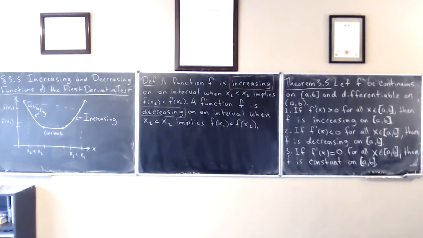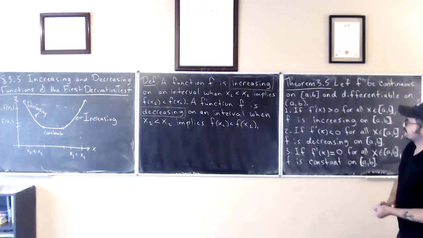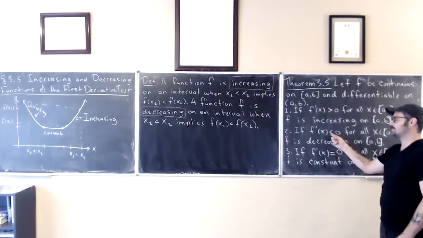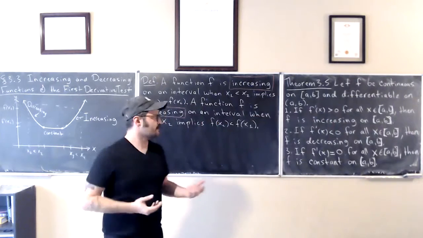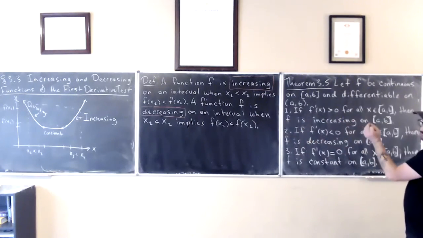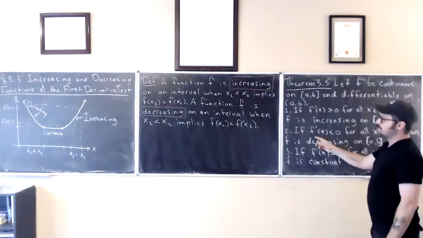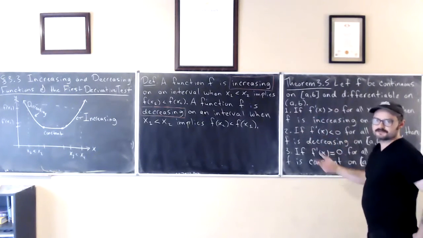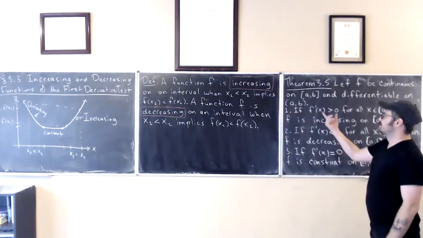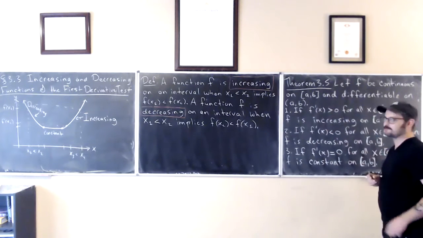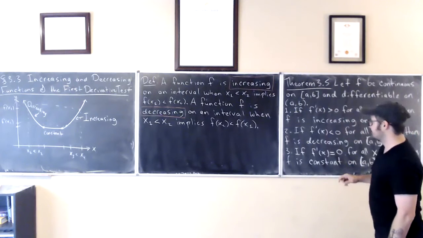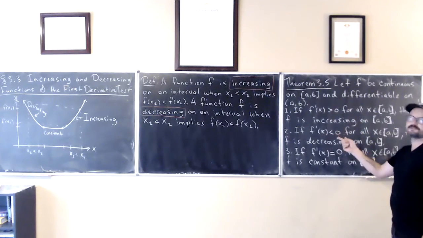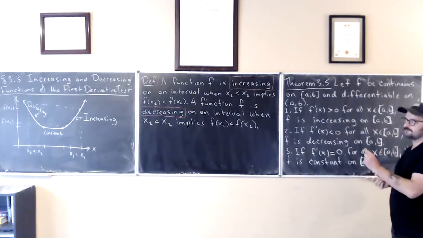So this is actually why we can use gradient descent, this theorem, because it tells us that the sign of the derivative over a given interval tells us whether we go right or left, if we're going up or down. If we know the derivative at a point is greater than 0 and it's for a little interval around that point, then we know that as x increases, the function f increases. So in gradient descent, we always want to go down. So if the derivative is positive over some little interval, then we don't want to go to the right, we want to decrease x in order to decrease the function. And the same thing can be said for the derivative being less than 0 on a given interval. That means that on that interval, as x increases, f decreases, so we want to continue in that direction.